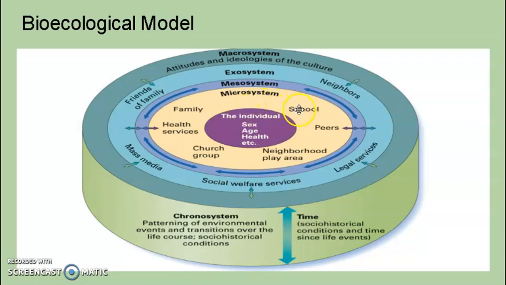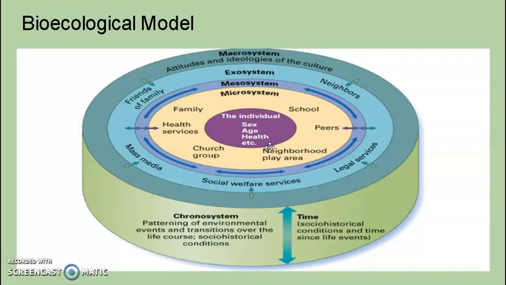We then move out to the microsystem. It's important before we go forward to note that what underlies Bronfenbrenner's theory is what we call proximal processes. Proximal processes, at the most essential and basic level, are the interactions between the various elements of the environment. That is an important tenet of the biological model. How do these parts of the environment interact with one another?